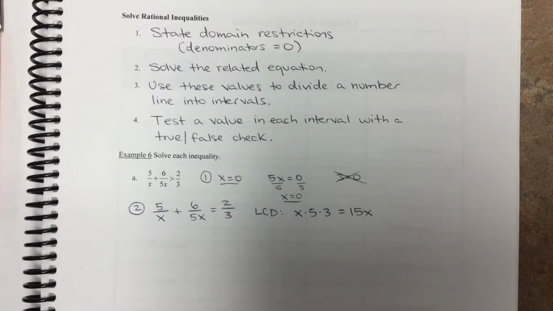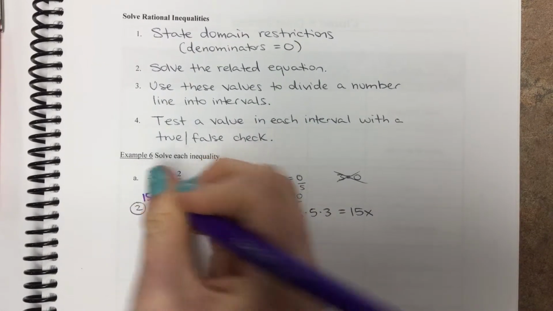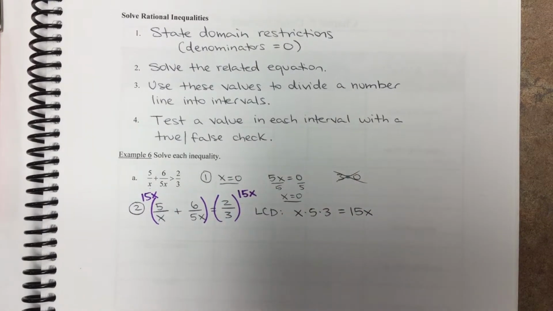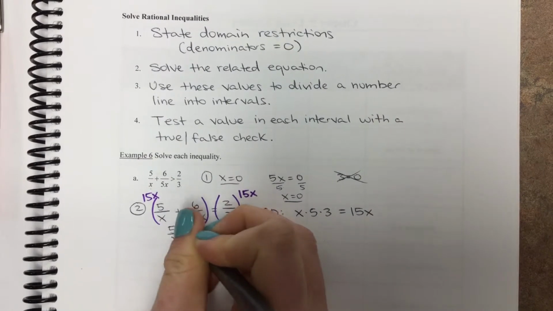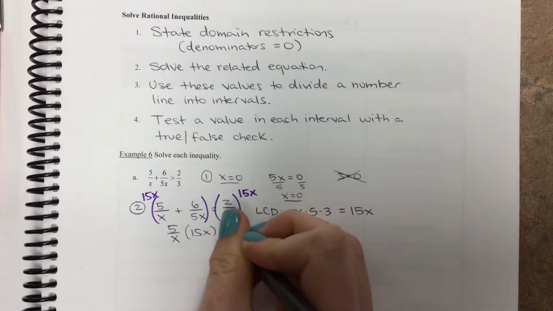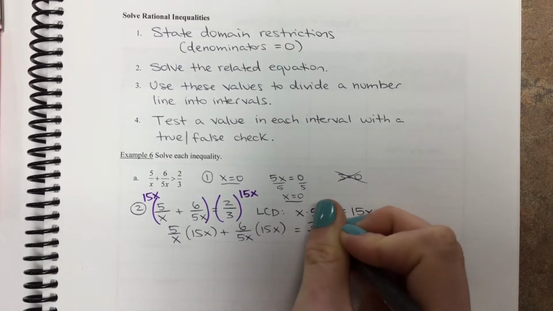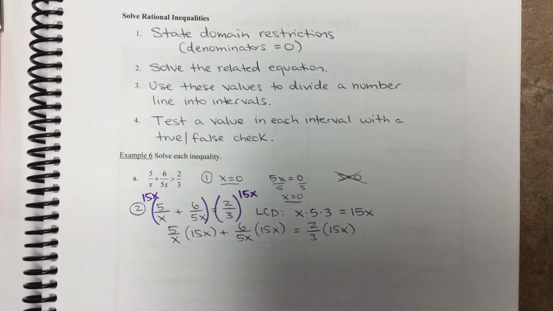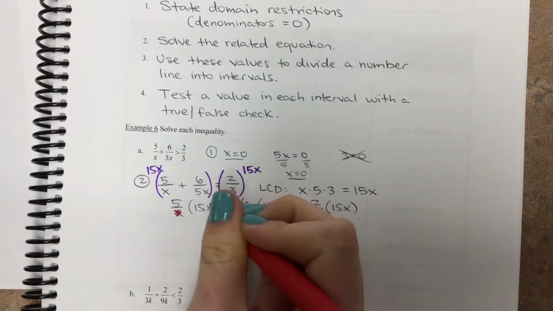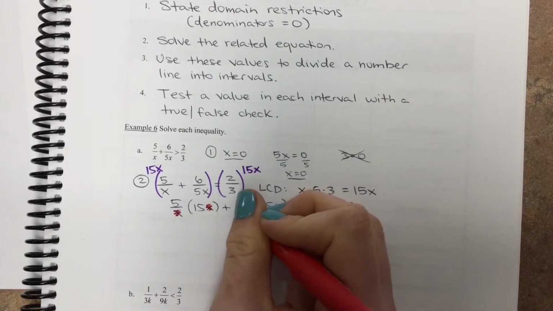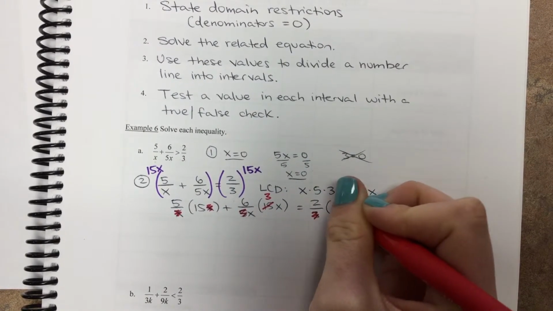Okay, so 15x is what all of these things have in common if I were looking for the least common multiple. So remember, the way these work is I'm going to multiply everything on both sides of the equation by 15x, and that will get distributed to all of my pieces. Okay, so first I have 5 over x, and I'm going to multiply that by 15x, plus 6 over 5x, same thing with this one. And on the other side, I have 2/3, and I'm multiplying that by 15x as well. So the canceling that's going to happen should cancel out all of our denominators. So here you'd see that this x would cancel with this x, and you'll see this 5 reduces the 15 down to 3, and this 3 reduces the 15 down to 5.